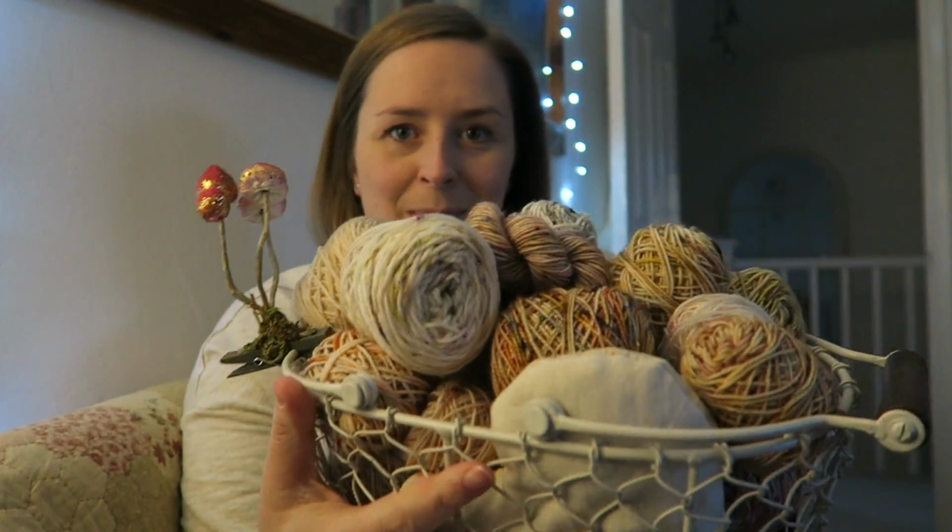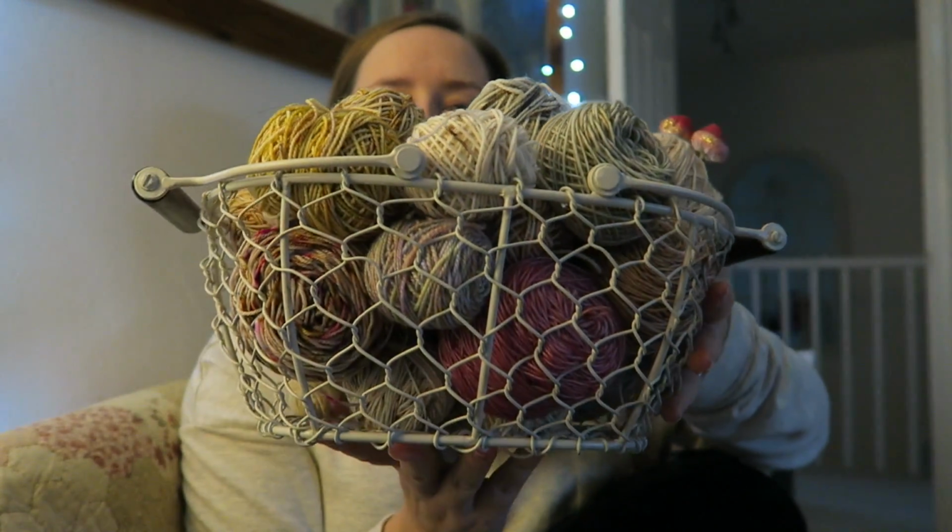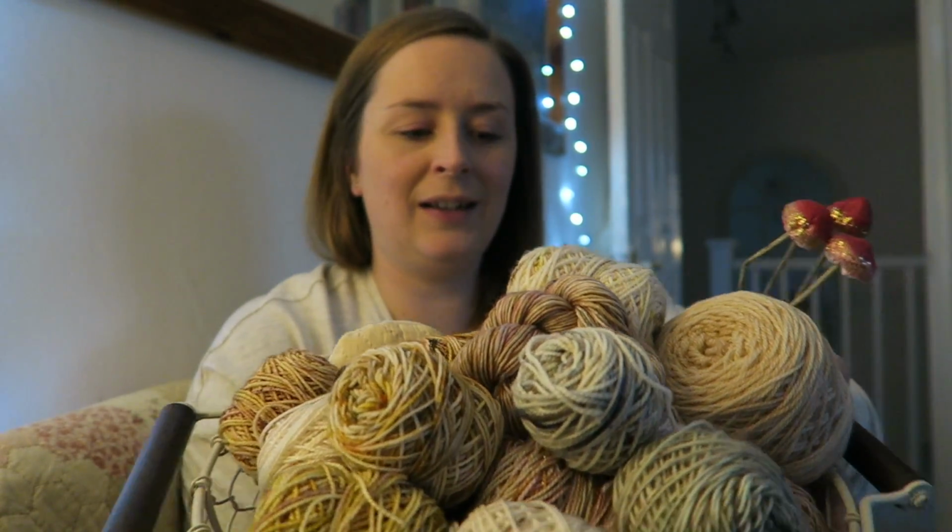completely have my mind set on making a second cowl. I'll open that in a minute because it's going to be loud. So I really want to make a second Land of Sweets cowl. I have an image in my mind. So I've been collecting my scraps. Got all sorts in here. Oh, that's a lavender bag. Oh, really lovely colours. And I've decided this one I would really like to try knitting one strand of the fingering weight and one strand of mohair. I'm really excited about this idea.